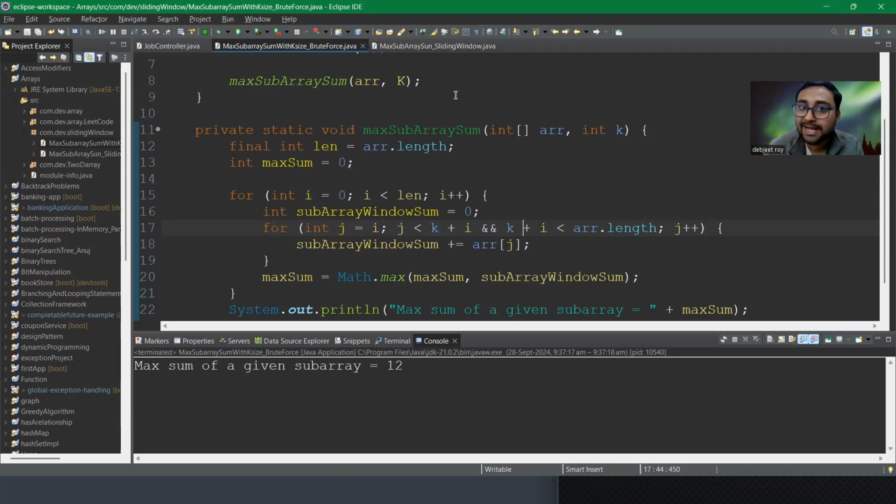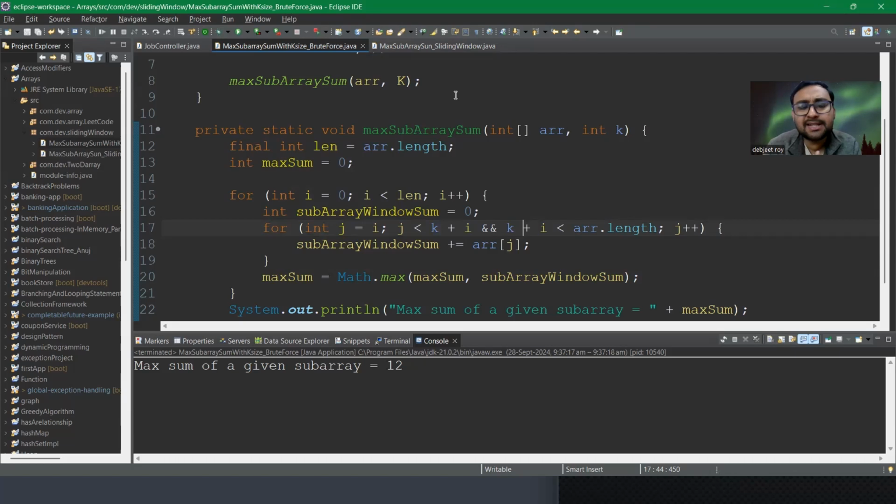Here the length of the array is very small, so time complexity is not of much use. But if the array length is too big, will it be scalable enough? No, right? It will not be scalable enough because the time complexity is so high, and if it contains millions of data items in an array, it will take a lot of time. It may take an exponential amount of time as well. So we need to reduce the time complexity.